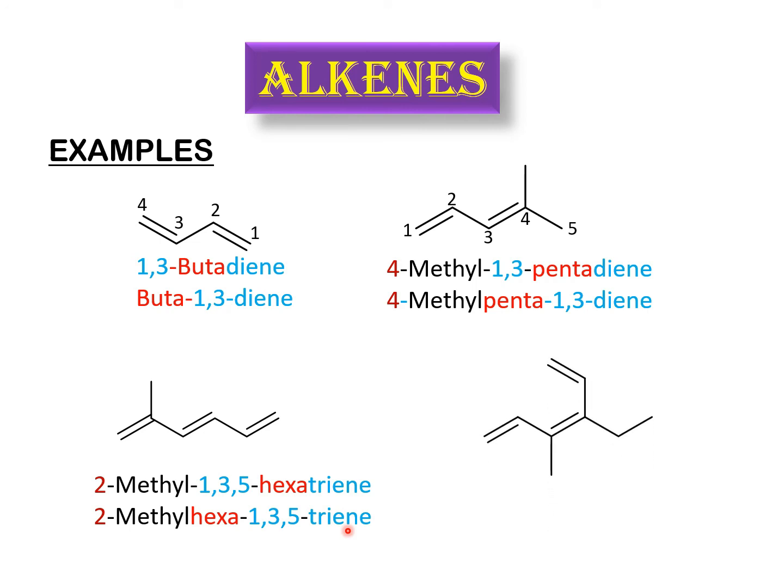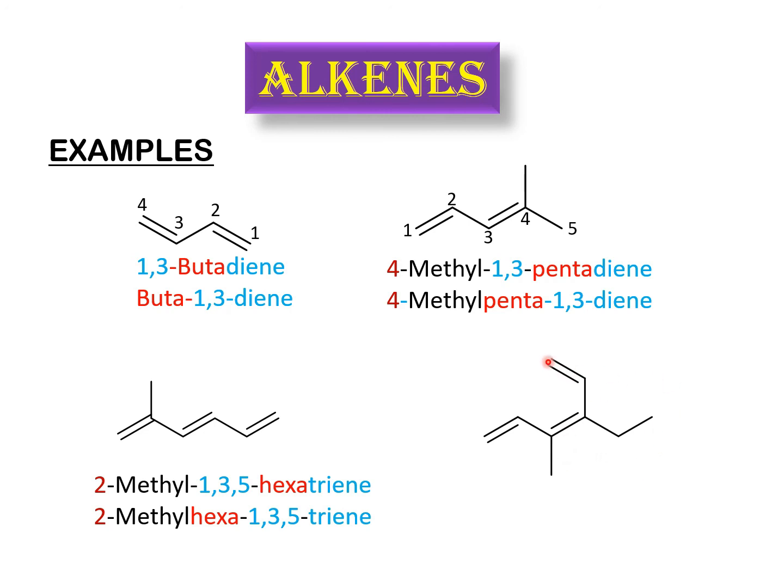Finally, we have another triene here, and again, if you look at this chain, it has 6 carbon atoms. The double bonds have the same positions from both ends, and so it cannot decide from where we should start numbering. Then you have to take into account the position of the substituents. From the left-hand side, they are at 3 and 4. From the right-hand side, again they are at 3 and 4. But we have two different substituents, an ethyl and a methyl substituent. So again, you have to take into account the alphabetical order, and in alphabetical order, ethyl comes first.